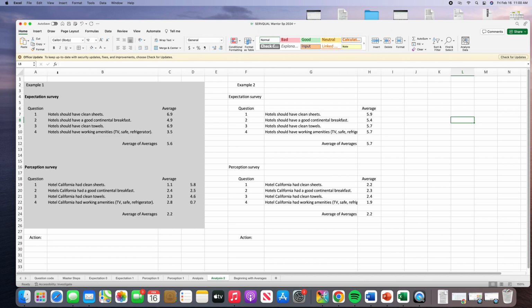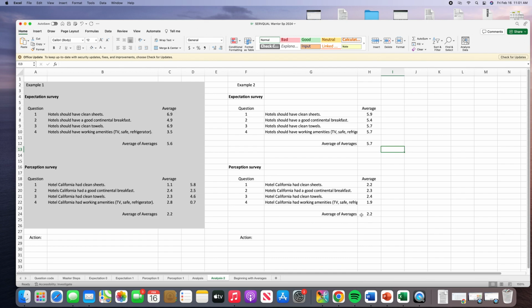So this is one example of something we might see. Well, let's look at another example of what we might see. So let's suppose we have the same construct here. So we have expectation survey, questions on tangibles. We have perception survey, questions on tangibles. Look at the average of the averages. So 5.7, pretty close to 5.6. I meant to make it 5.6, and I just never got there. But let's just assume it's close enough that it doesn't make a difference in terms of the validity of the comparison.